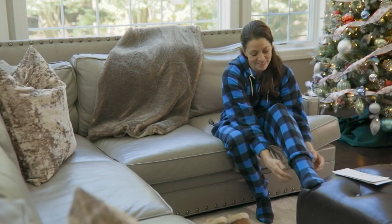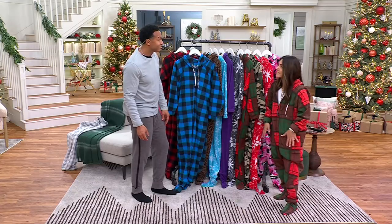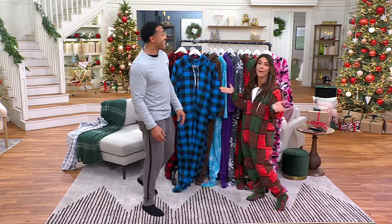My daughter is away at school in an apartment — it is very cold all the time. You can throw this right over your clothes. It's meant to be thrown right over whatever you're wearing. She's probably going to class in it — well, I hope she's going to class!